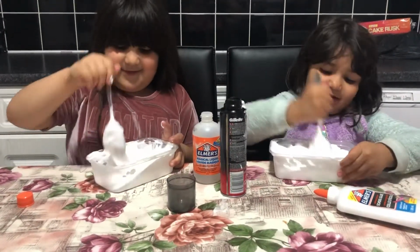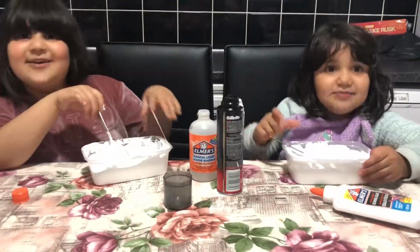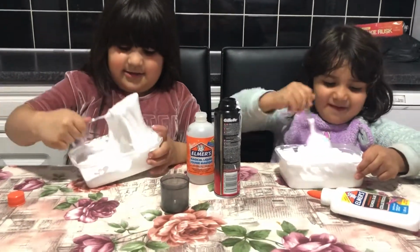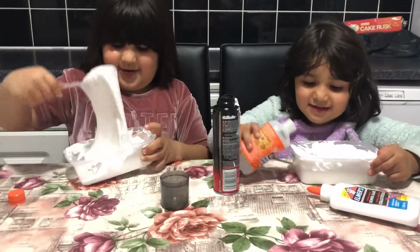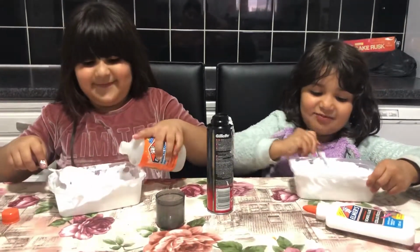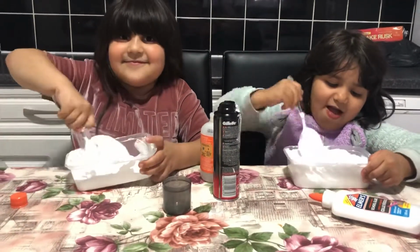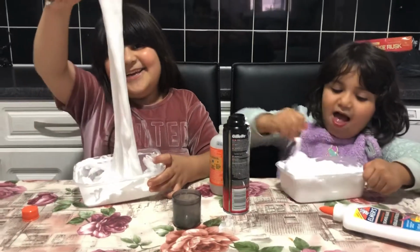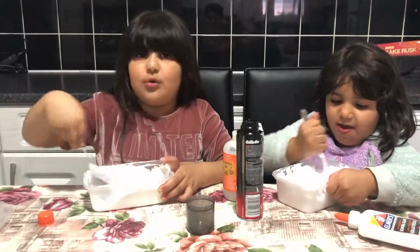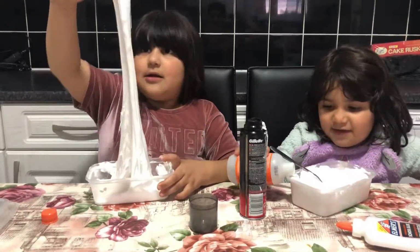I already added some activator. I added way too much. You can see it's starting to get really bright. And don't use too much activator or it will be rubber slime.